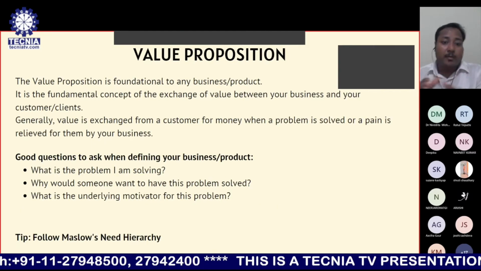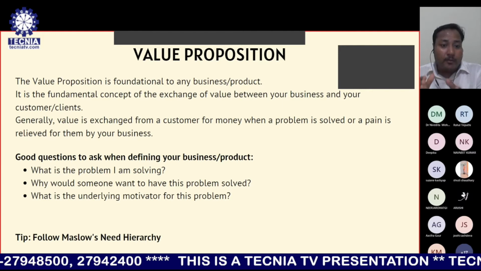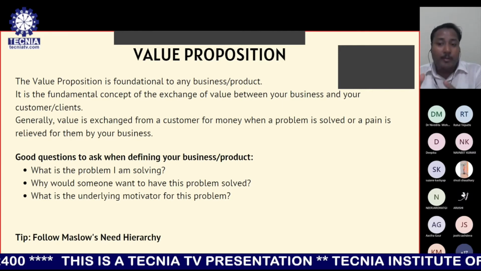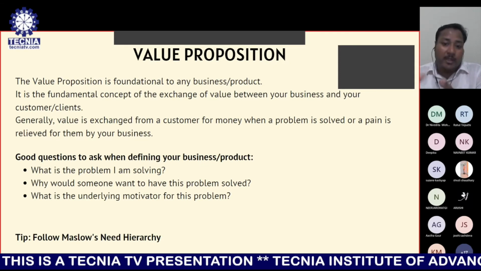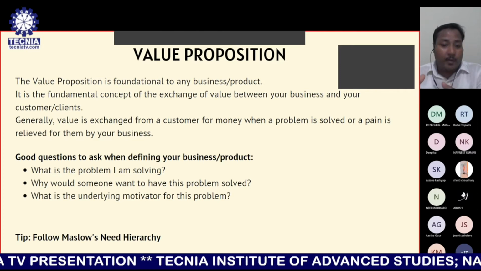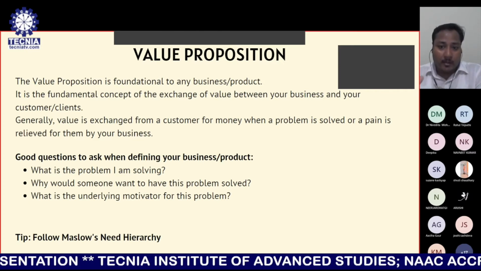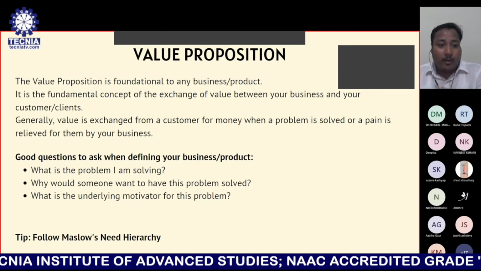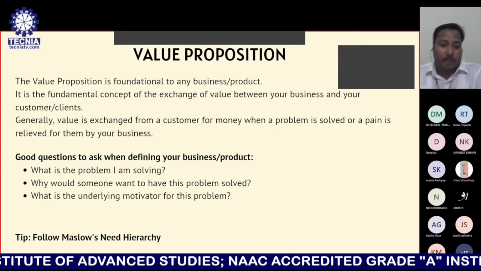Here, what is the problem I am solving? Why would someone want to have this problem solved? वो प्रॉब्लम है भी या नहीं, हम जिसको प्रॉब्लम बता रहे हैं, पहले तो ये सोचना है, और क्या प्रॉब्लम मैं सॉल्व कर रहा हूं उनके लिए, और वो कौन है जिसके लिए प्रॉब्लम सॉल्व किया जा रहा है. What is the underlying motivator for this problem?